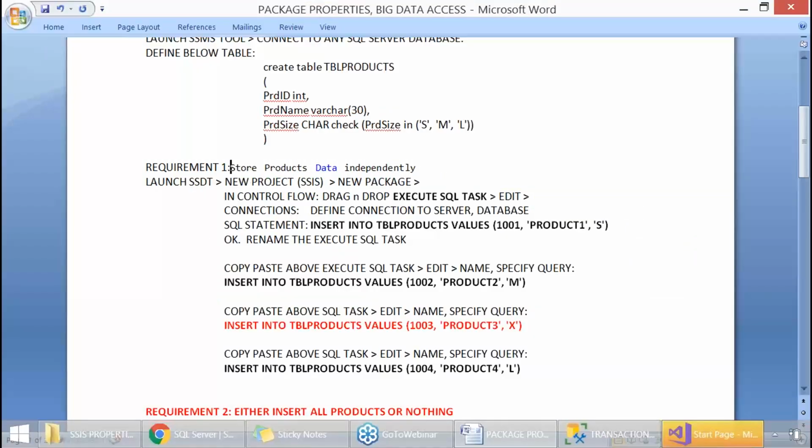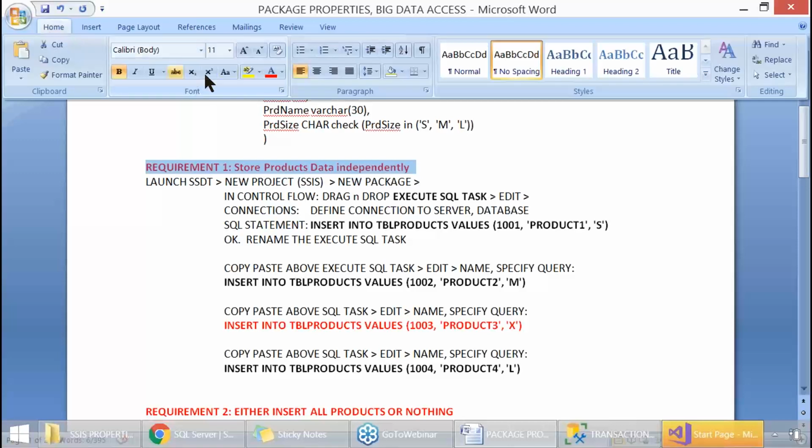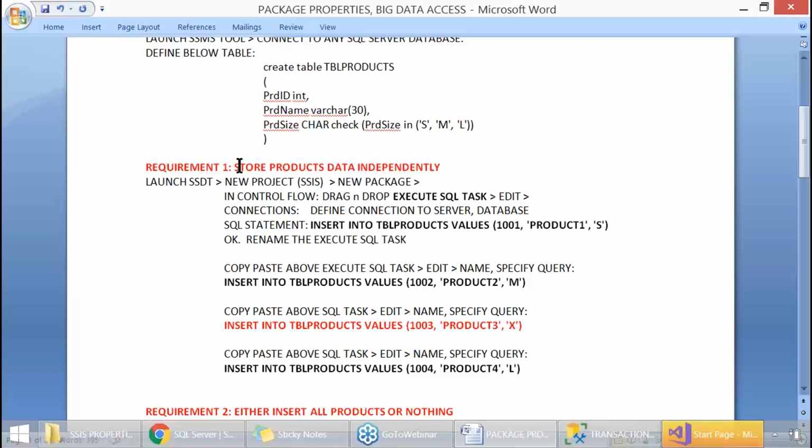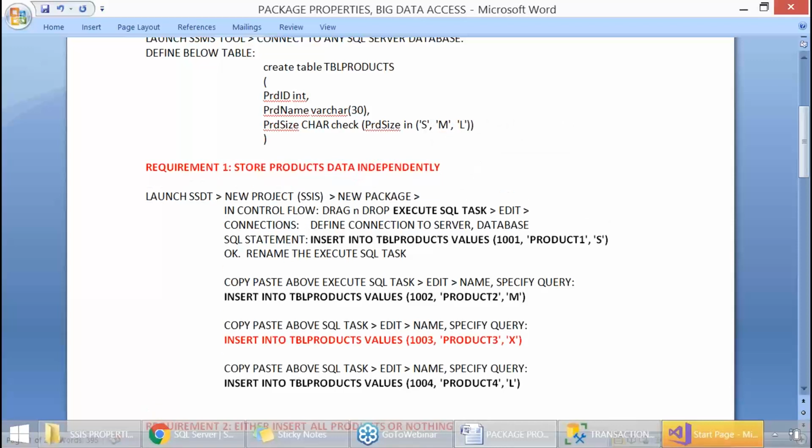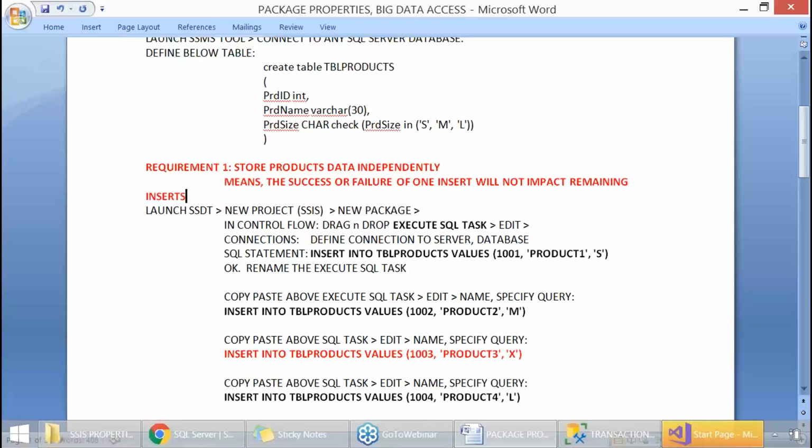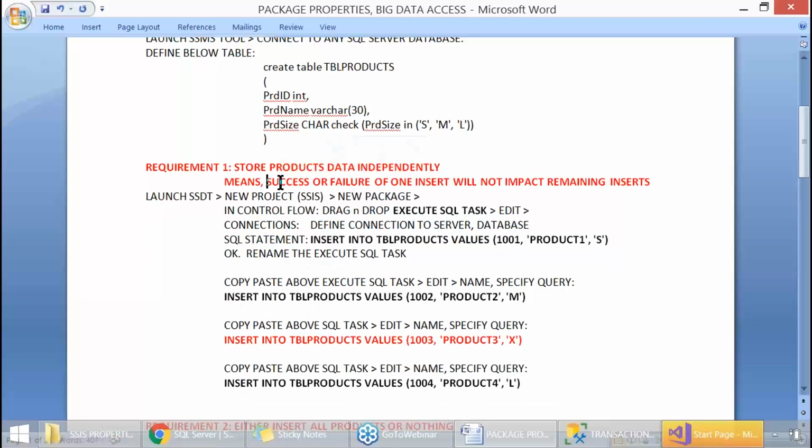Next step, let's continue. Requirement 1: store data independently means the success or failure of one insert will not impact the remaining inserts.